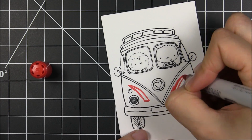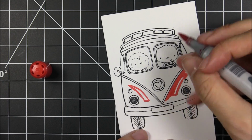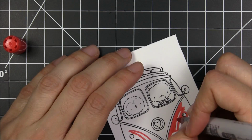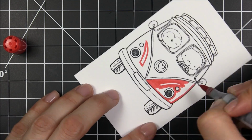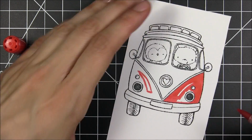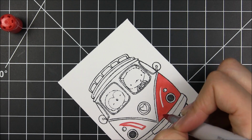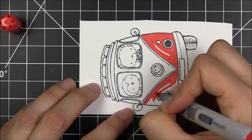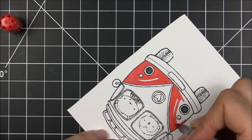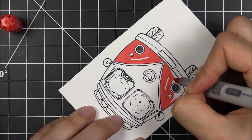When I started coloring this, I wanted to create the effect of shine on a metallic surface, but it didn't work out the way I wanted, and you will see that at the end I will cover it with a Copic marker and I will use a white gel pen instead. It's not exactly how I had it in my head. I still need to practice a lot, so I'll work on that and let you know.